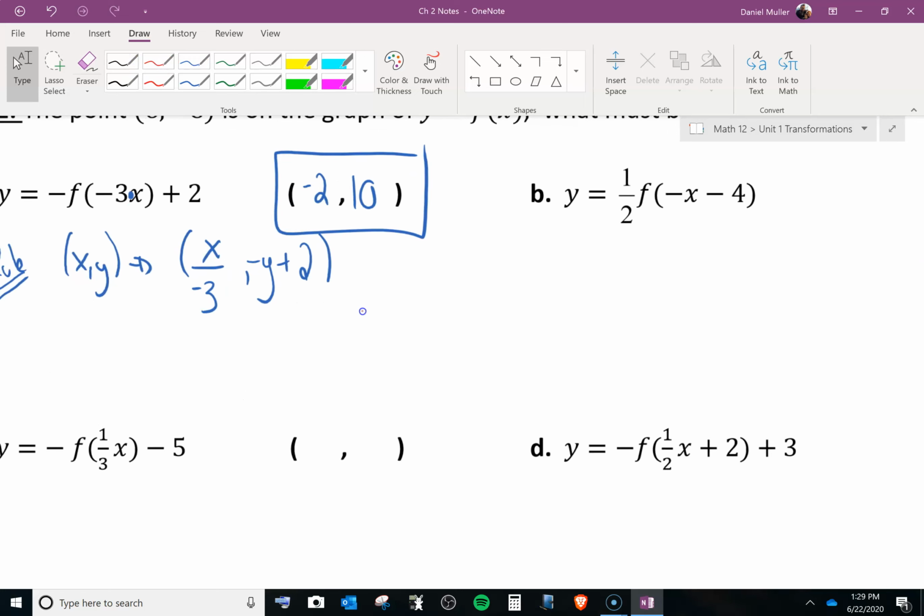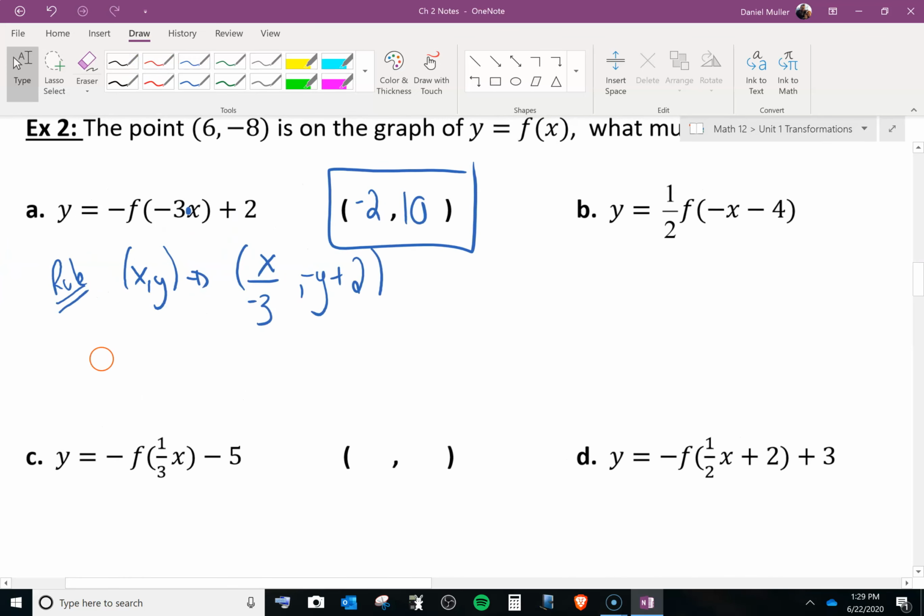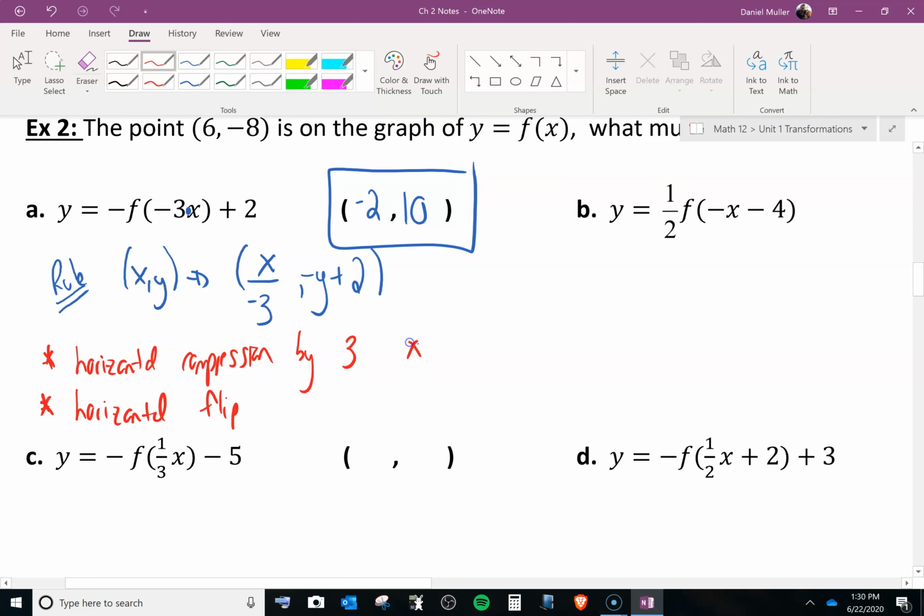So if we were to write down what some transformations would be for this, I would say, well, take the x. Look, you're dividing it by 3. You're making it smaller. So I would say x is horizontal. So I would say there's a horizontal compression by 3, or by a factor of 3. And then we also have the negative, so that's going to be a horizontal flip. Whenever there's a negative, we can just do that. Now you could also write horizontal reflection. So that's these two. For the x's, the horizontal.